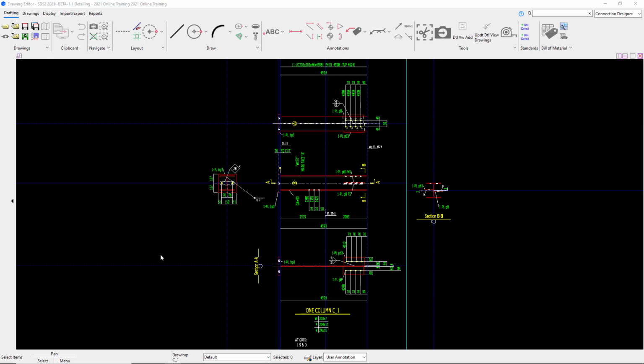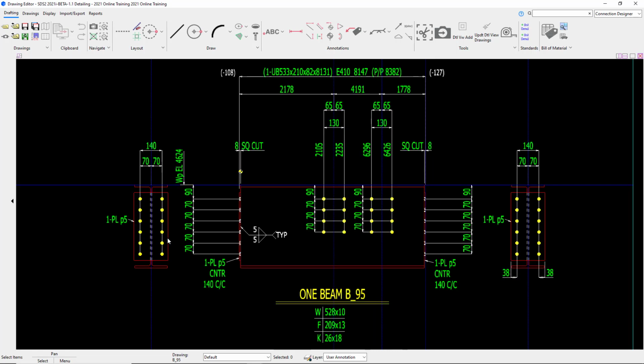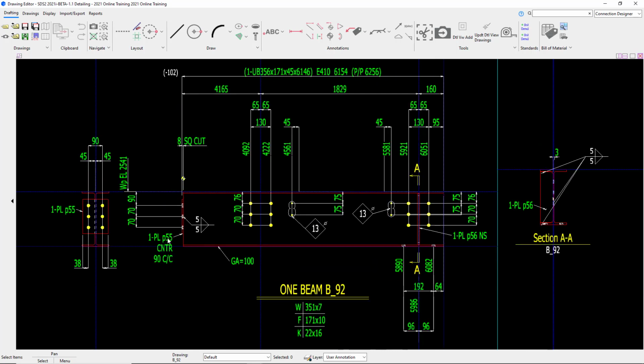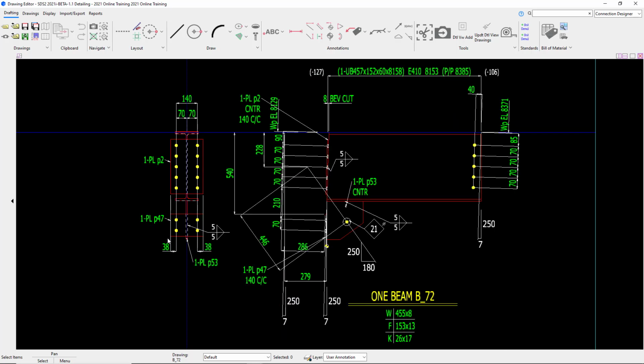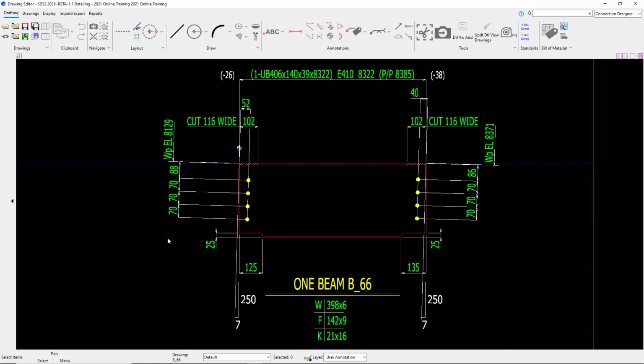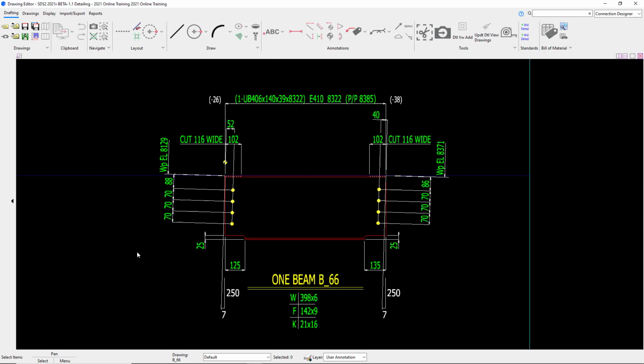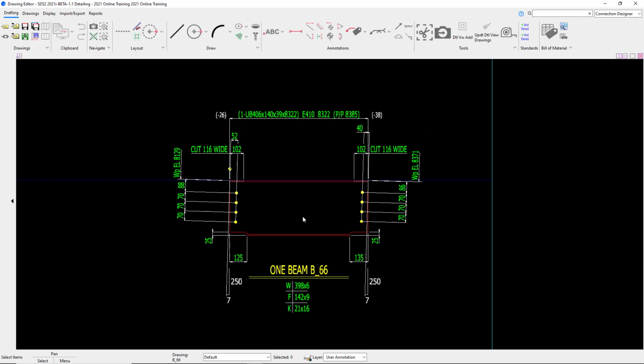What I'm going to do is find a detail that we can take a look at, for example, and just try to change some things about it. It doesn't really matter which one we choose here. Let's just choose this one. One thing that I would always suggest when you're editing dimensions or adding dimensions or whatever you're doing for your member details is to unshorten your drawings.